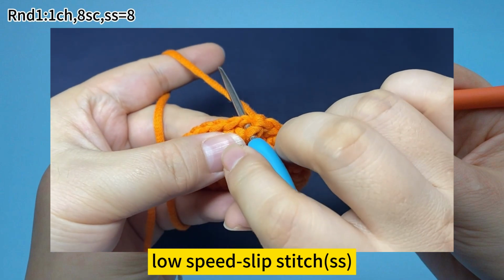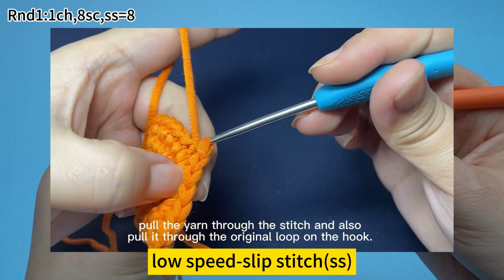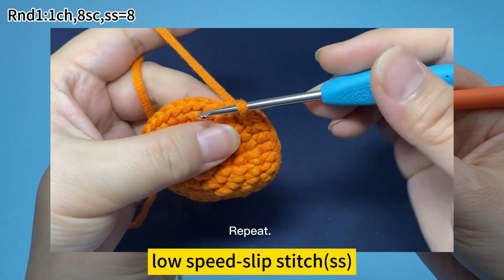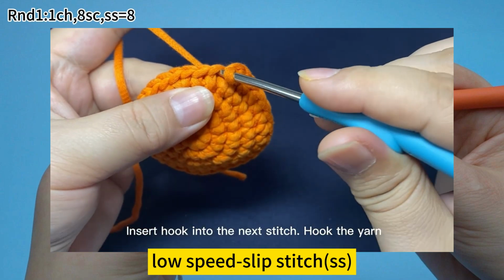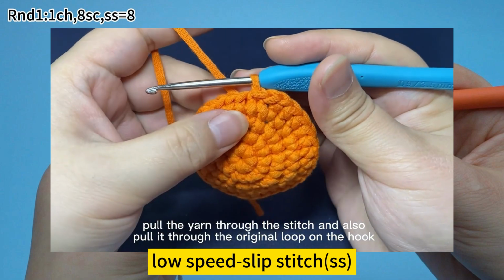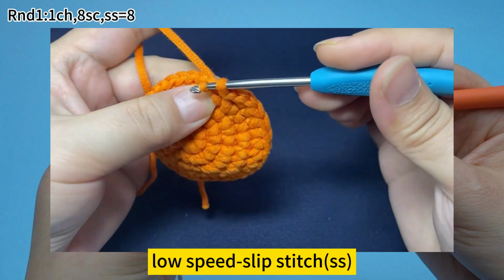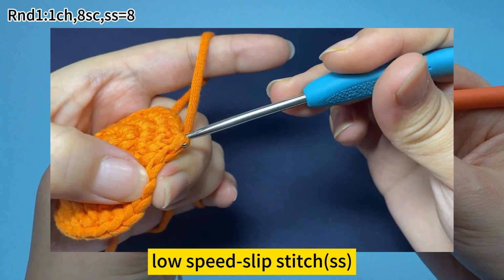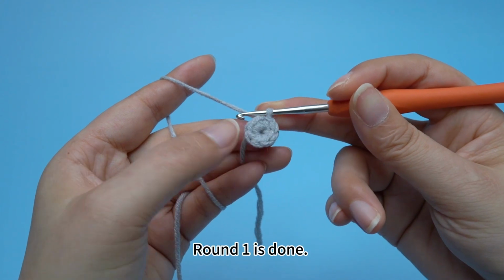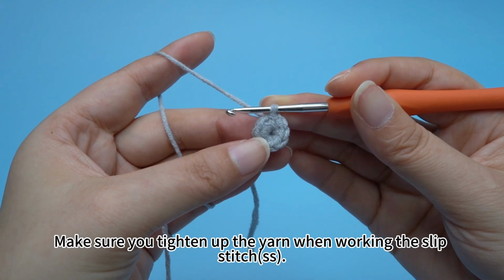Slip stitch. Insert hook into the next stitch. Hook the yarn. Pull the yarn through the stitch and also pull it through the original loop on the hook. That's a slip stitch. Repeat. Insert hook into the next stitch. Hook the yarn. Pull the yarn through the stitch and also pull it through the original loop on the hook. Repeat one more time. That's a slip stitch. Round 1 is done. Make sure you tighten up the yarn when working the slip stitch.